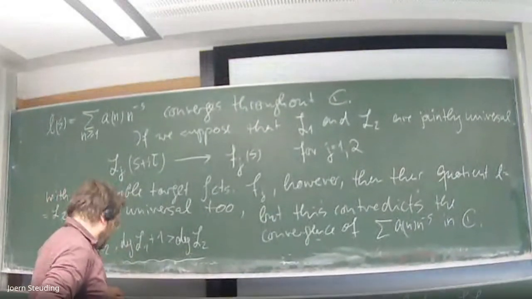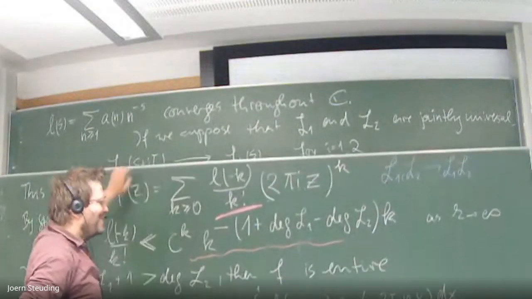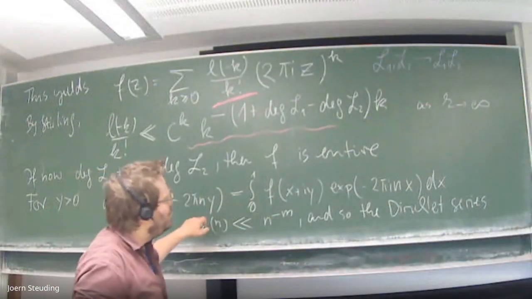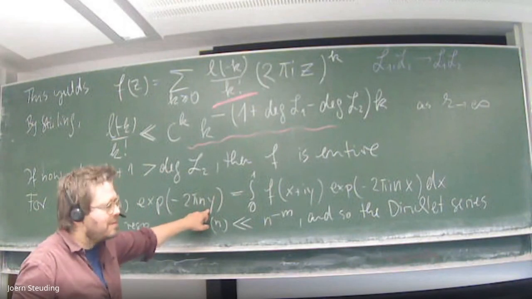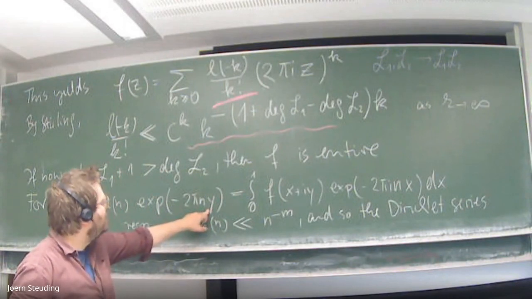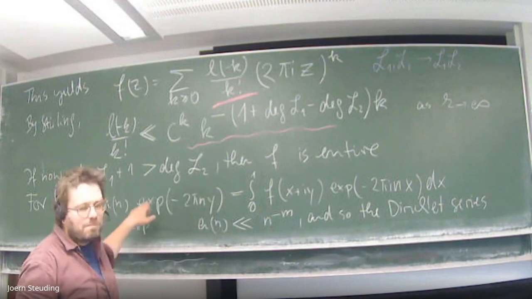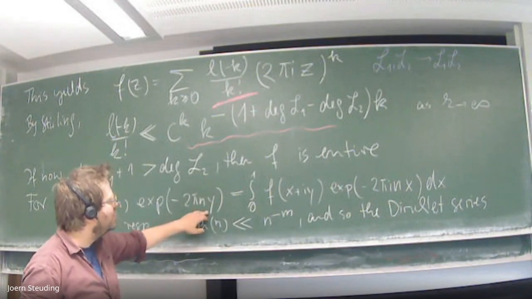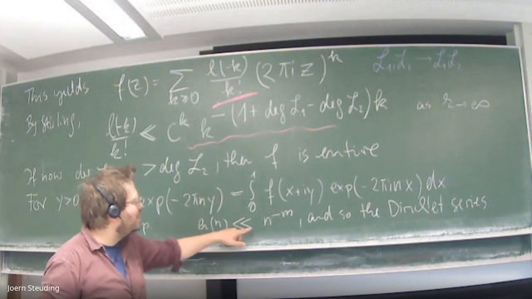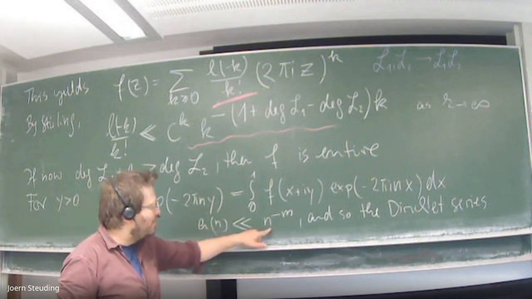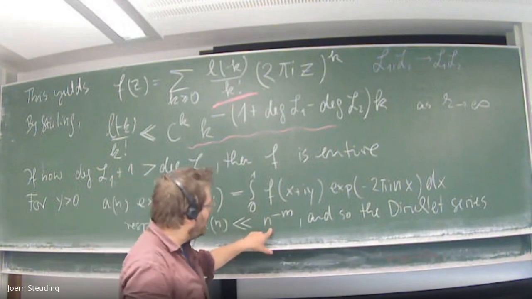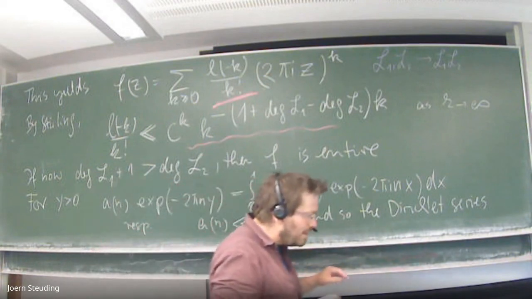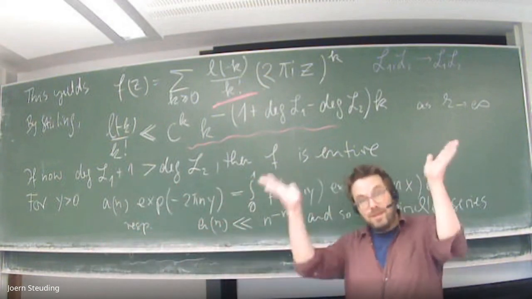That would mean that our y is not necessarily positive anymore, and then this would explode. With a negative y, this factor would get large, but here it allows me to get a very small upper bound for the Dirichlet coefficient. So in that sense, I really want to work in the upper half plane.